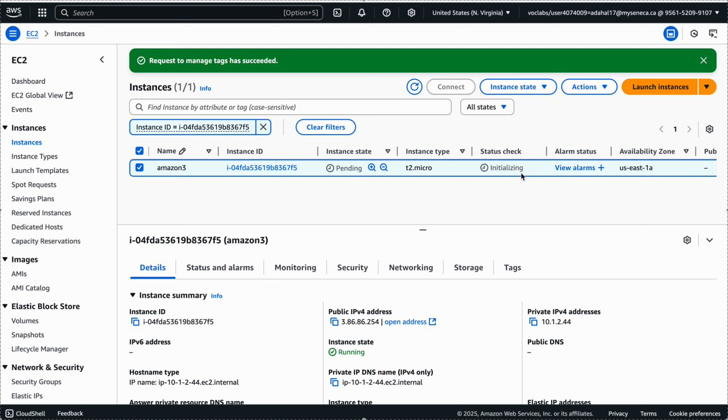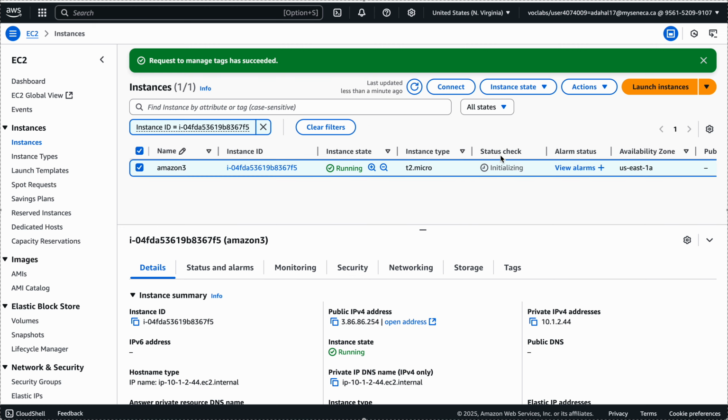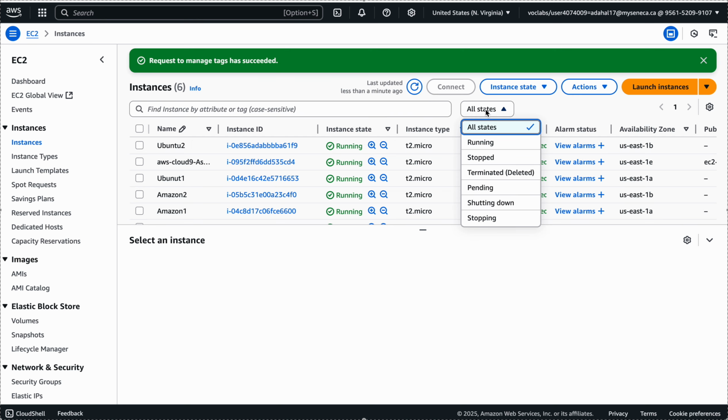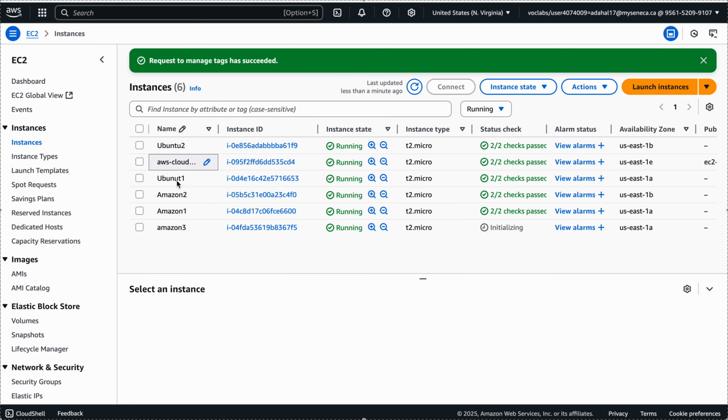Now we're gonna check if it works or not after it's been initialized. Okay, it's running. Right now let's just see the running instances. Amazon 3 is here.